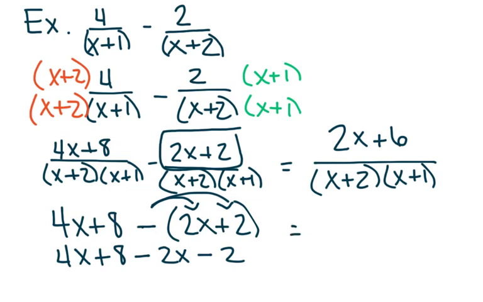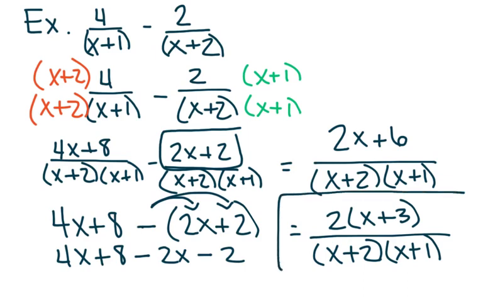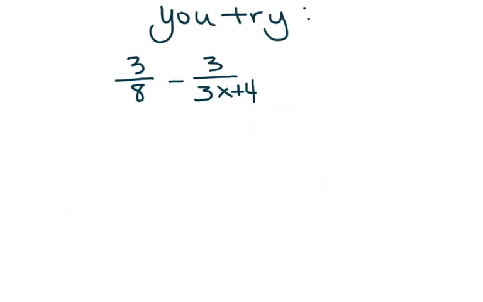So we can do the same thing that we have been doing. I'm going to look for a GCF, 2, but this time there's nothing to cancel out, which is perfectly fine. Sometimes it works like that. But this would not be too bad. Alright, so I want you to try this one. And it is the same one that you just tried previously. It just now has a subtraction sign. So it should be pretty easy.